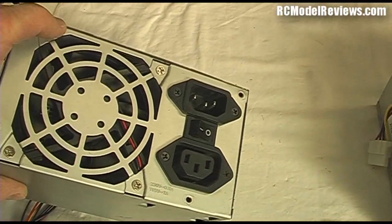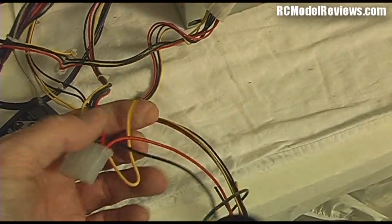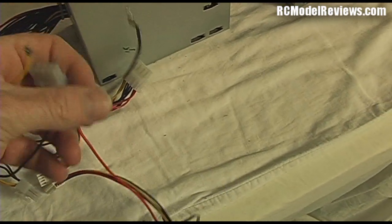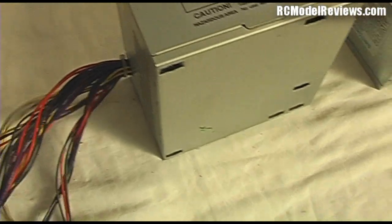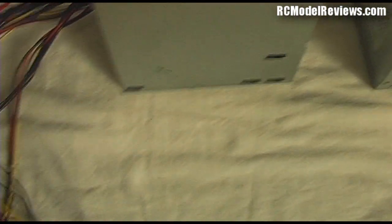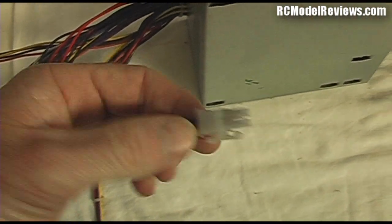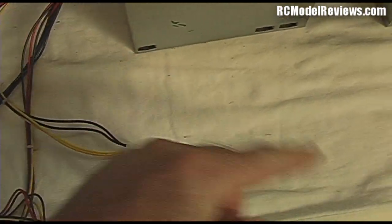When you plug this in and turn it on, the power supply will start and you will have 12 volts on every single one of these yellow wires, and there are a lot of them. Just take one of the yellow wires, cut it, and you can hook your crocodile clip from your charger onto there - the negative side goes to any of the black wires. I wouldn't recommend drawing 10 amps through a single yellow wire, so you should parallel some of them up - cut them off and twist them together. Or you could find a matching plug, since this connector has two yellow wires and two black wires and would easily carry the 10 amps.